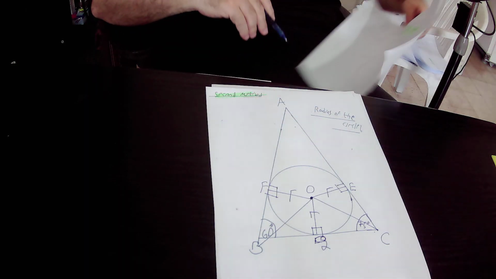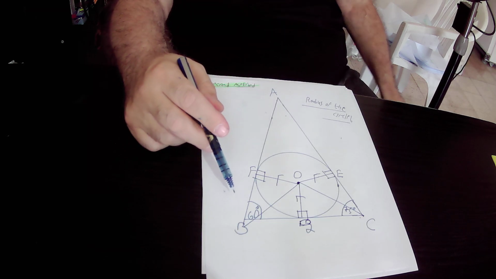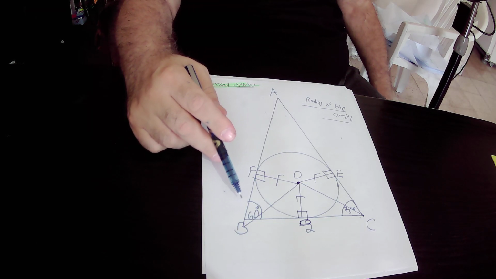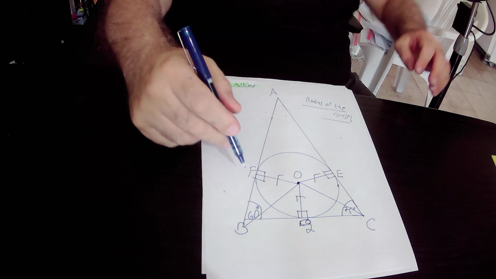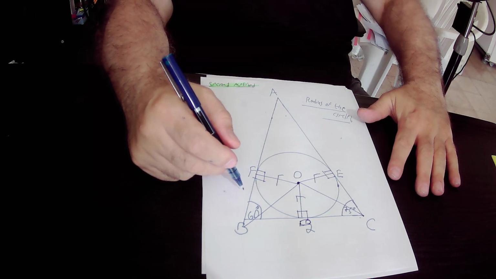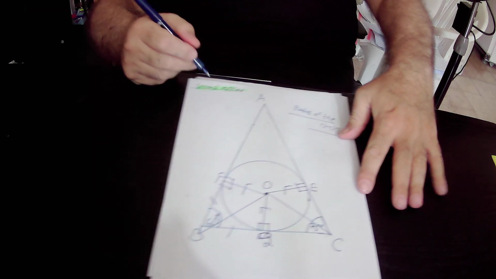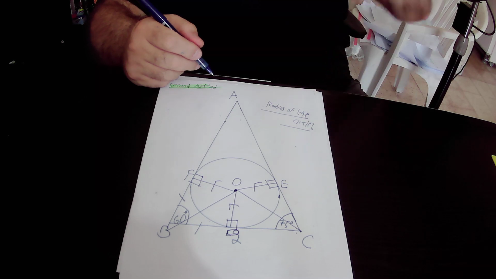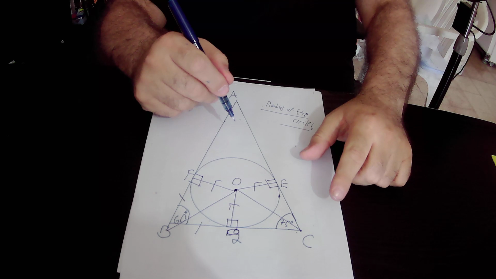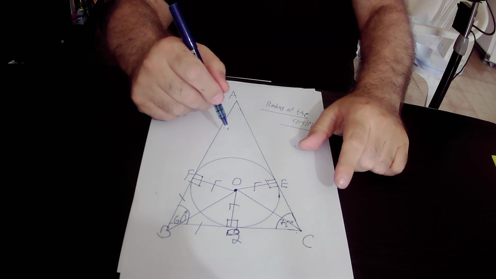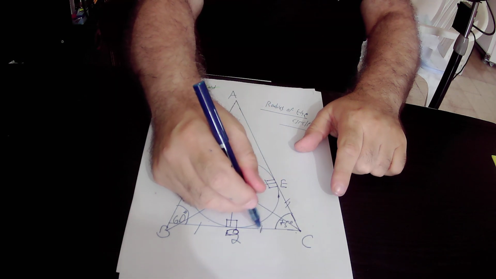We can implement rule number 2 in our drawing, because in our drawing we have the common external point B. From the common external point B, we have tangent BF, and we also have tangent BD. And according to rule number 2, the lengths of those two tangents are equal to each other. That is to say, BF equals BD. Likewise, we have the common external point C. From the common external point C, we have two tangents to the circle, tangent DC and tangent CE. And according to rule number 2, those two tangents are equal to each other. That is to say, CE equals DC.